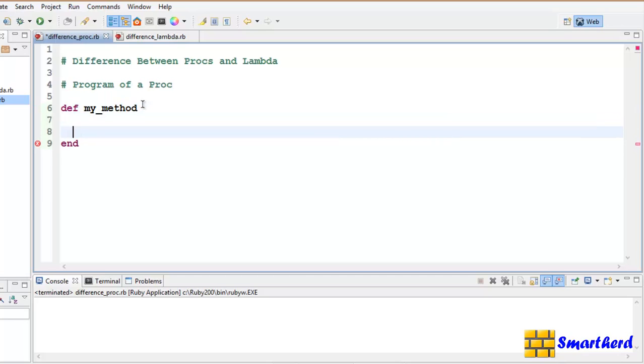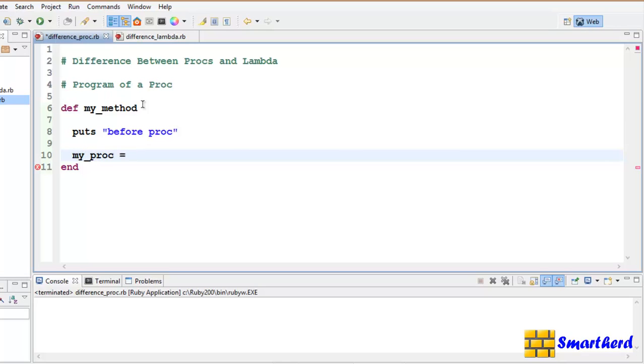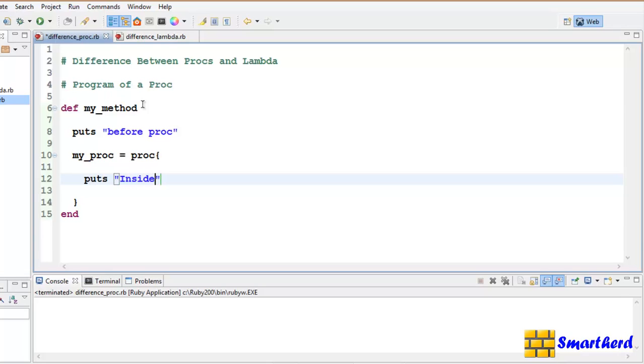Let's put puts before proc. Then let us define our proc object. Let's write simply proc. This was one of the ways, guys, to define a proc, if you remember, as I taught you initially. Let's put puts inside proc.